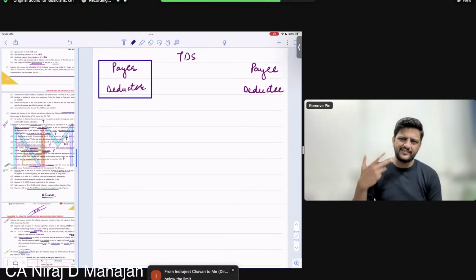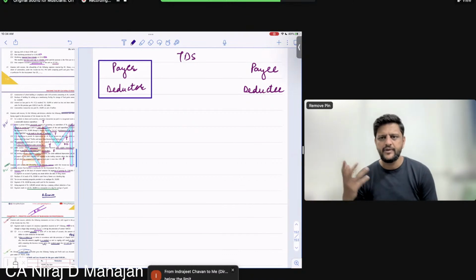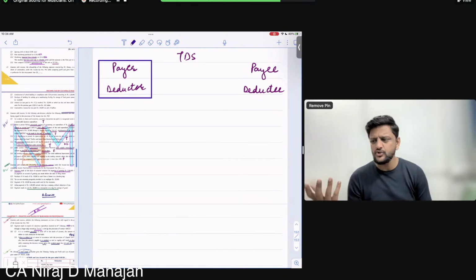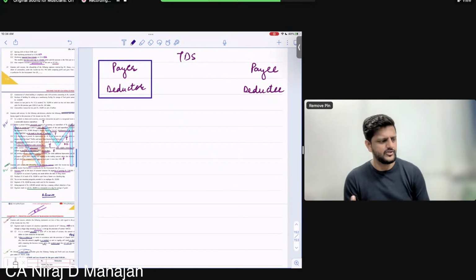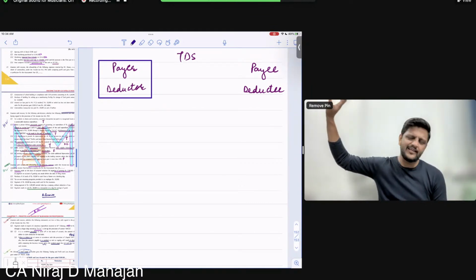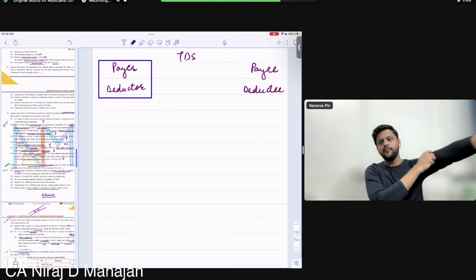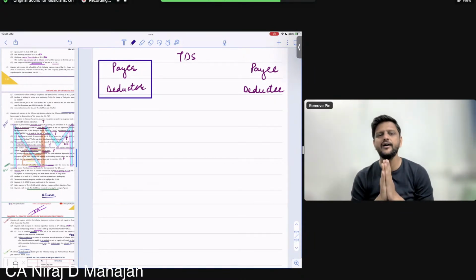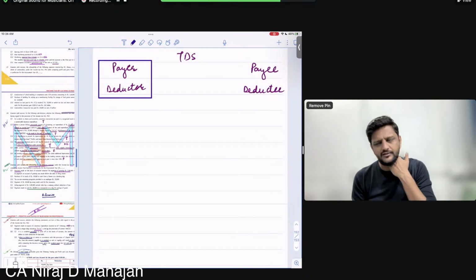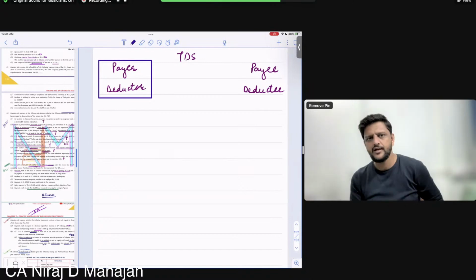Why no TDS? Because the entire amount paid to the employee is less than the basic exemption limit. Still here, all of you? So if I pay 10,000 to an employee, his total income is very much less than the basic exemption limit. He is not required to pay taxes. So I will not deduct tax as a payer. Understood or no? But that is not as per my point of view. These are given in section 192, which we will see later on: on what amount TDS is to be done and how it is to be done. Are you understanding? So TDS sections, TDS rates on figures and amounts are given in another chapter that we will see later. Some things I'm telling you right now.